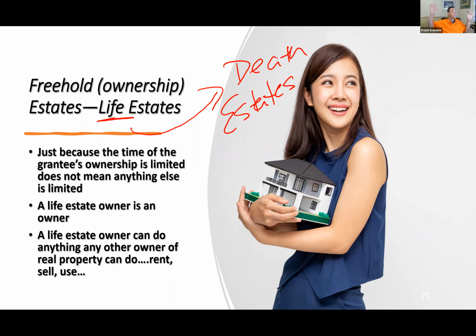Could the grantor choose anybody? Yes. Could the grantor say that Patty owns the property until Betty White dies? Yes. Which would be awesome because Betty White's going to live forever, right? We know that. She's already 174. She's not dying anytime soon, right? That's true. But could the grantor say that Patty owns the property till Britney Spears dies? Yes. Unfortunately, I think that might happen before Betty White dies. Who knows?